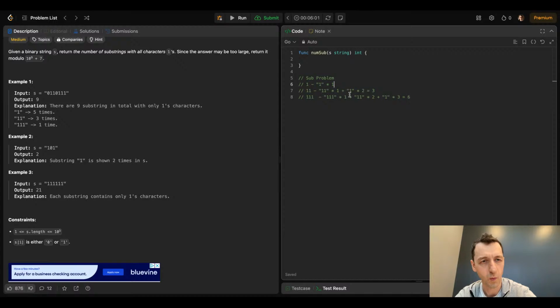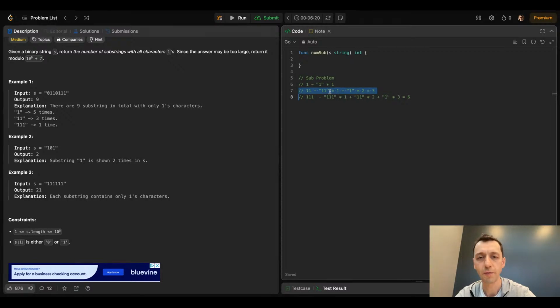Okay, so 3 has 6 in it, and 2 has 3 in it. That's why we get 9 here. We have a 2 and we have a 3.